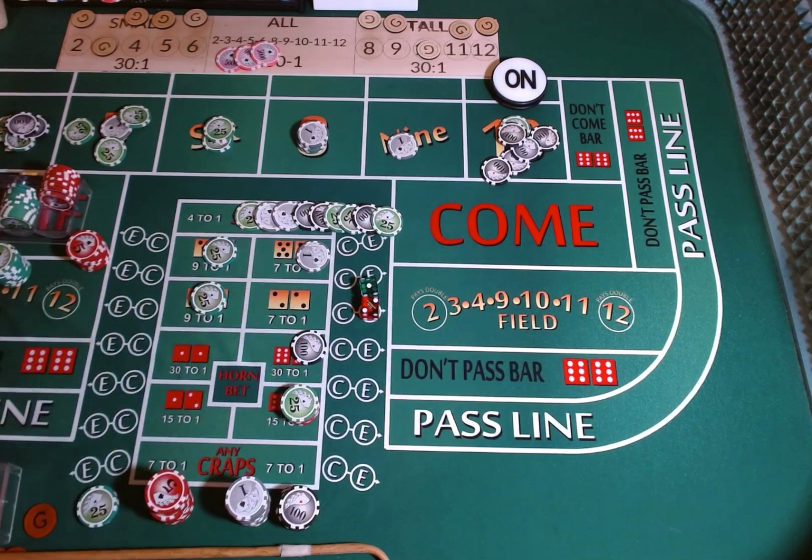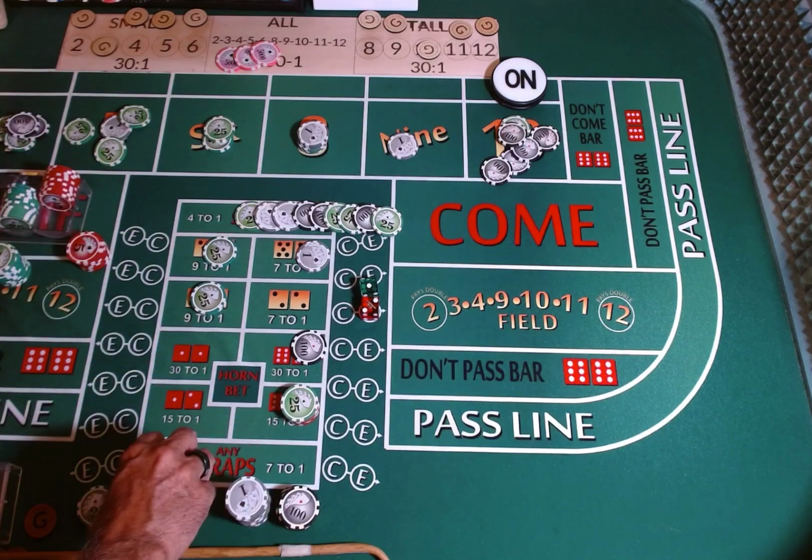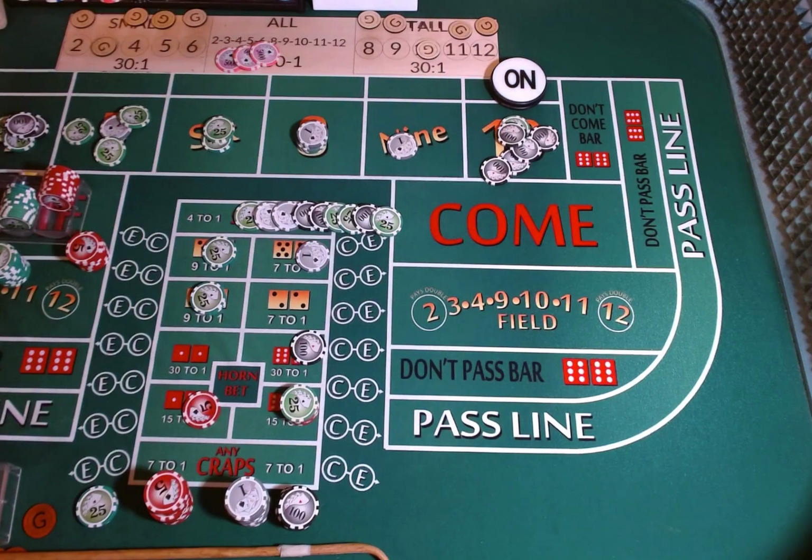Green die off axis. Red die off axis. Both dice off axis. The 3 is going to get a red chip. So what did we do with that toss to make it react like that?